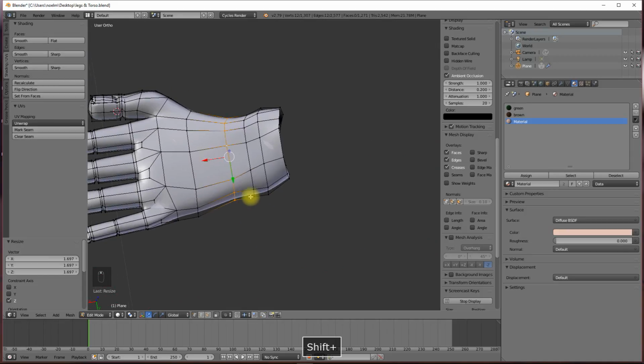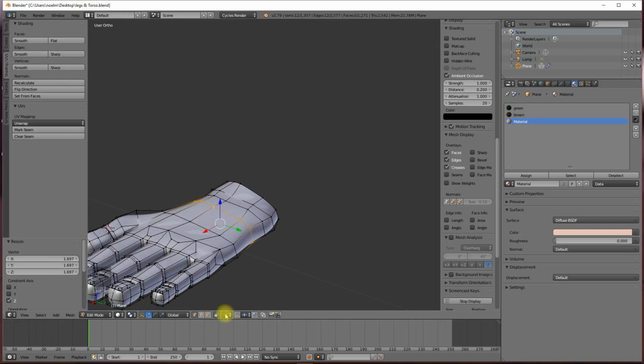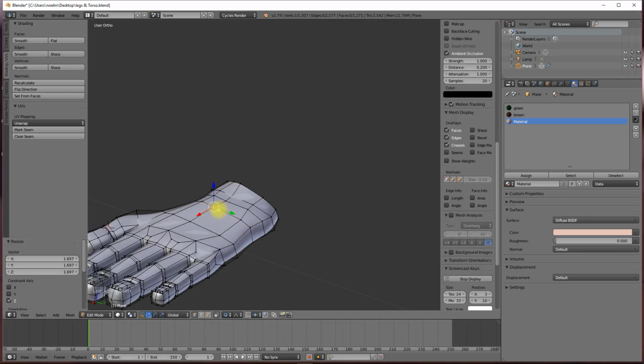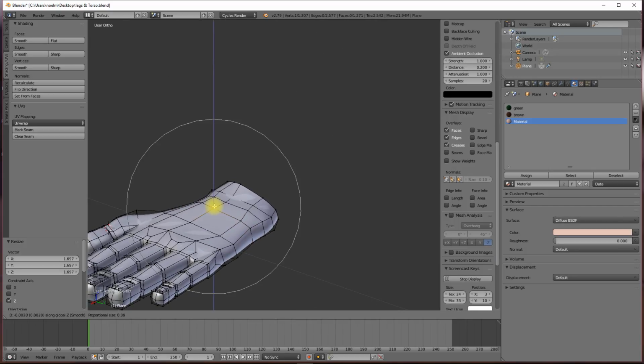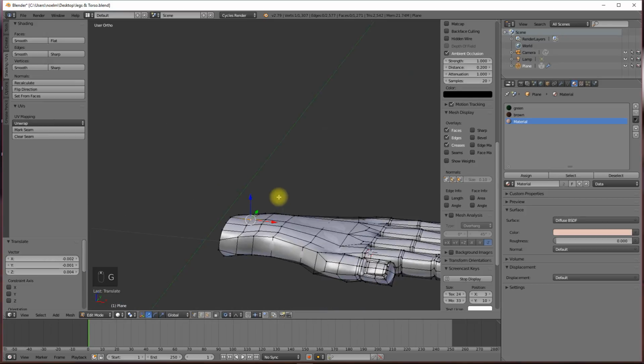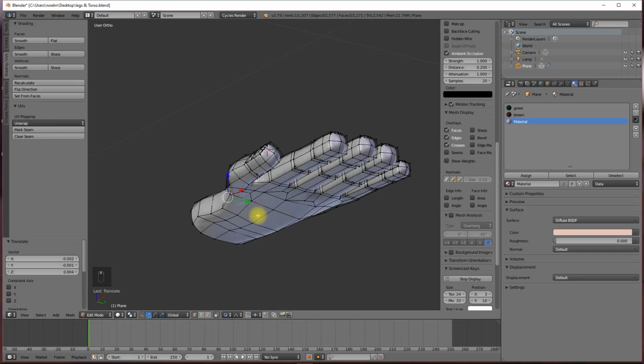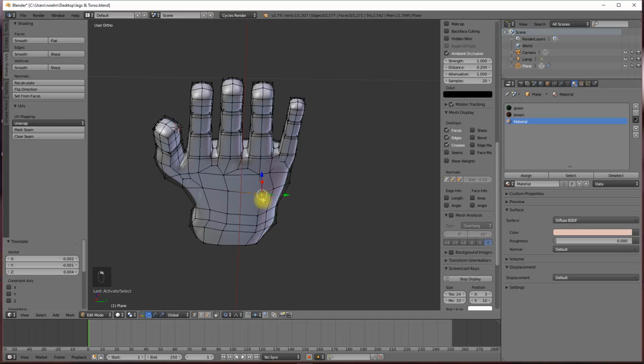Okay, and then we're going to put on our proportional editing. And we can go, oh, okay, so the area of influence is too large. And what are we going to do here?